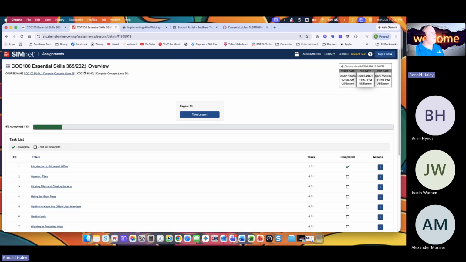So I leave the screen, I come back. I have a green check mark because I completed it with that Guide Me. That's what got me the green check mark. I finished one item, so I have 1 out of 13 done, or approximately 8%. As soon as you do one thing, you have credit. If the system goes down, you lose internet, you lose electricity, your work is automatically saved. You do not lose anything. You don't submit anything, it is automatically done. So you don't have to worry about your work being lost.